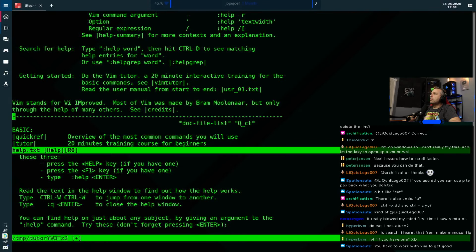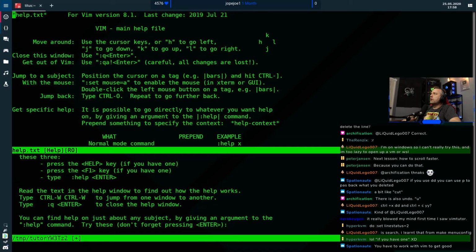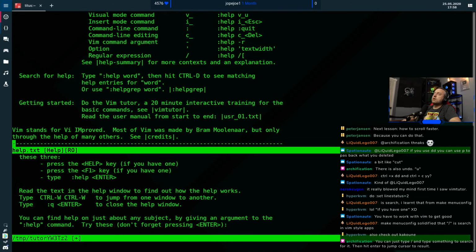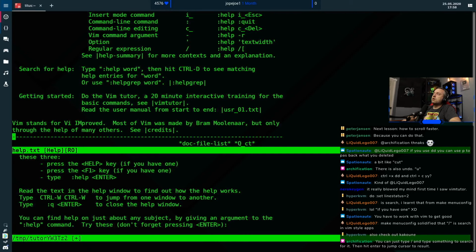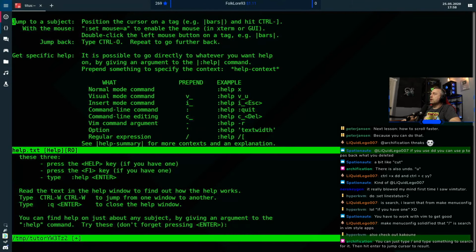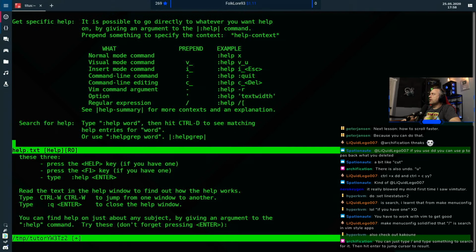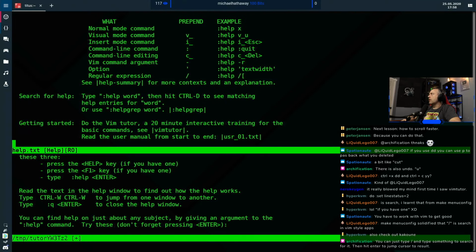Oh. That's interesting. So this is like a little cheat sheet. You've got normal, visual, insert mode, command line, command line editing, Vim command argument, regular expression.